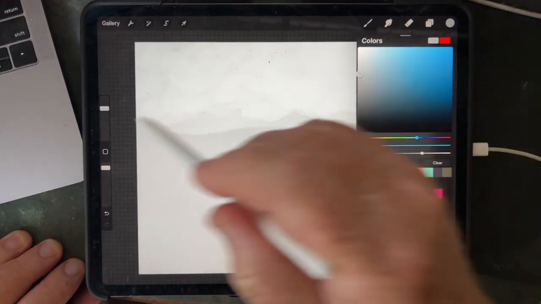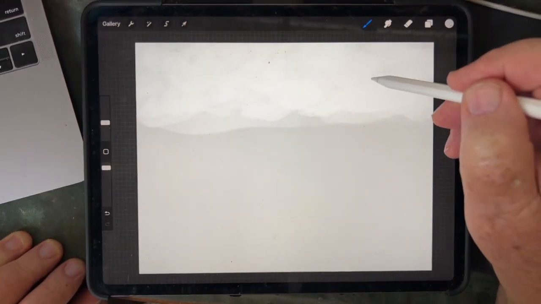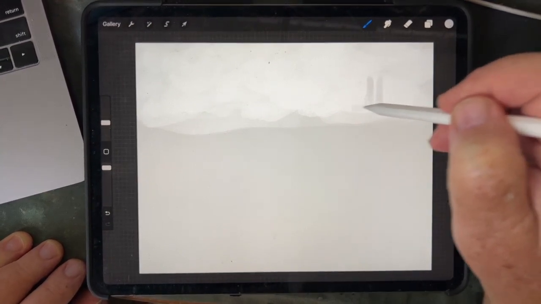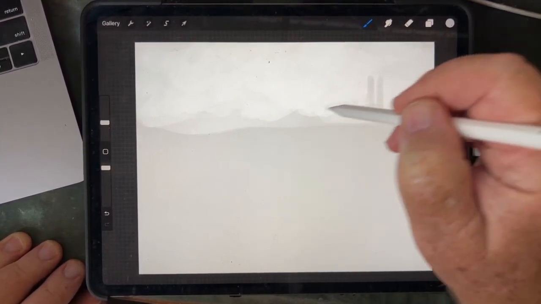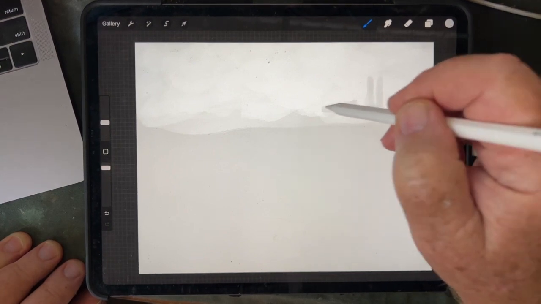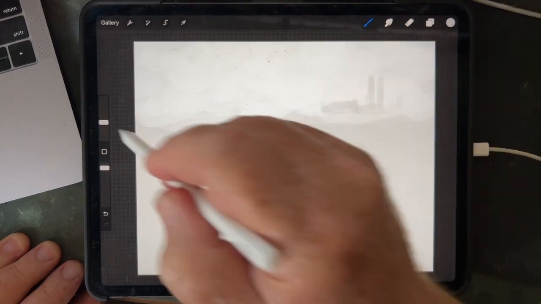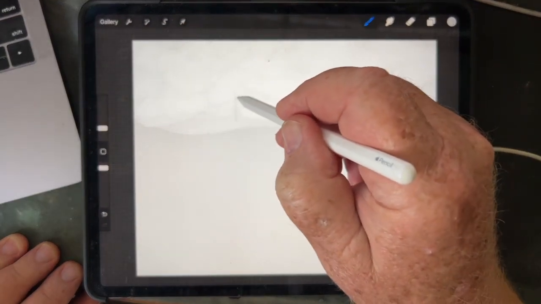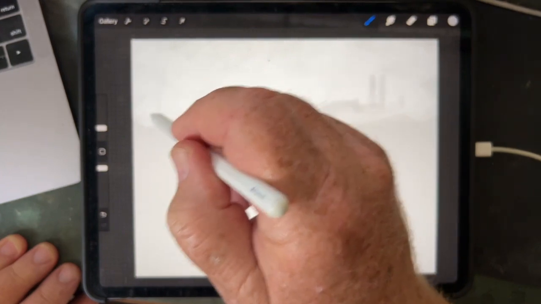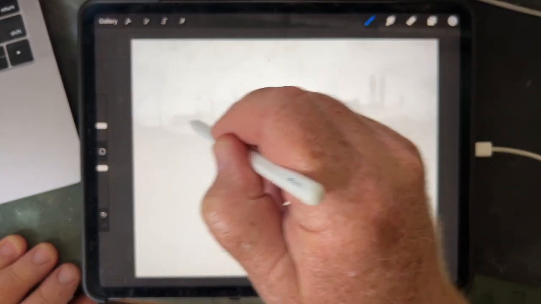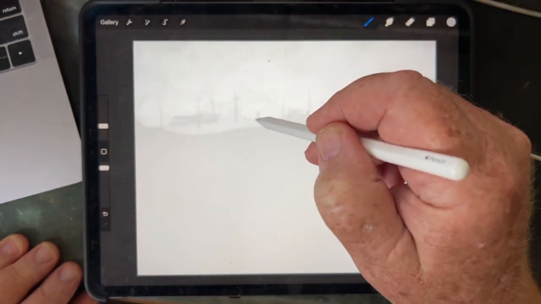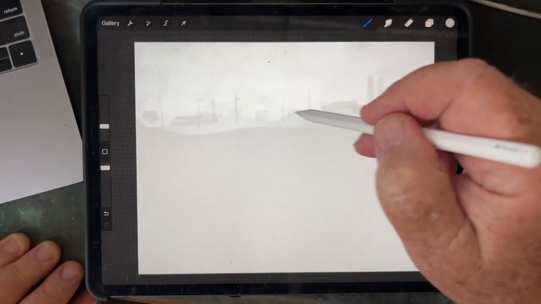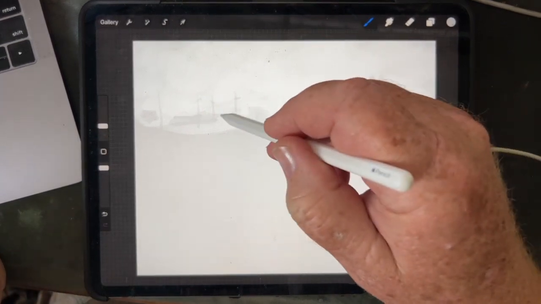So let me just take some of these darker grays. And let's just put some vertical lines back here. Maybe those are smokestacks of some sort or some buildings. Just put a few squares and a few different things in here that might not be necessarily recognizable as anything in particular. I'll just do a few lines here, just to indicate a few things in the background. Put some small buildings, just things that are in the airport in the distance. And it's raining out there and it's foggy a little bit, or at least the windows of the airport are foggy. So we don't want them to be too clear.